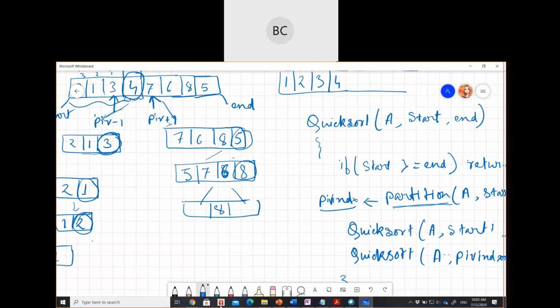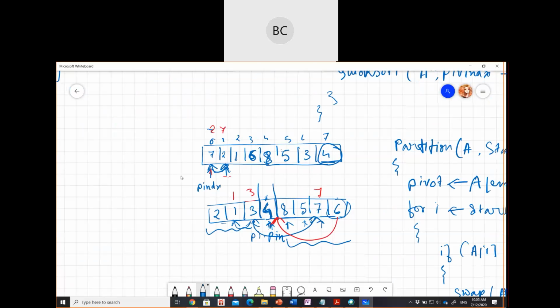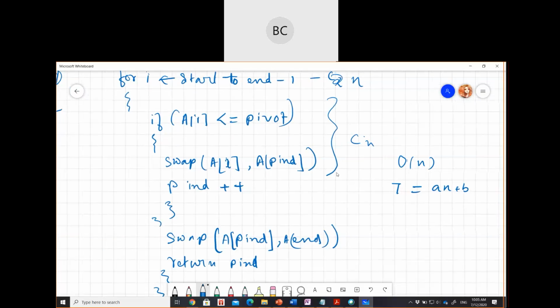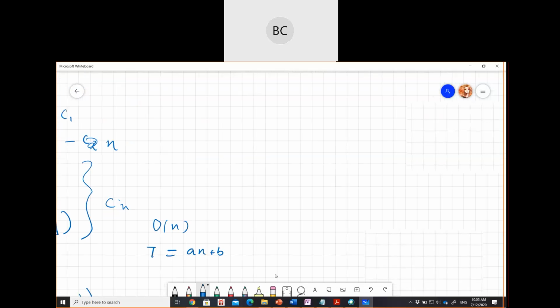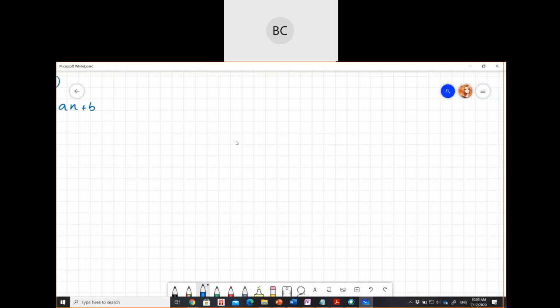Suppose in this case, if I take 8, everything is already smaller, and if I partition, there won't be any left side. There will be everything on the right side. So that is your unfavorable or unbalanced condition. That means everything will be either on the left side or on the right side. So at that time, you are just going to divide the tree into n minus 1 and so on.